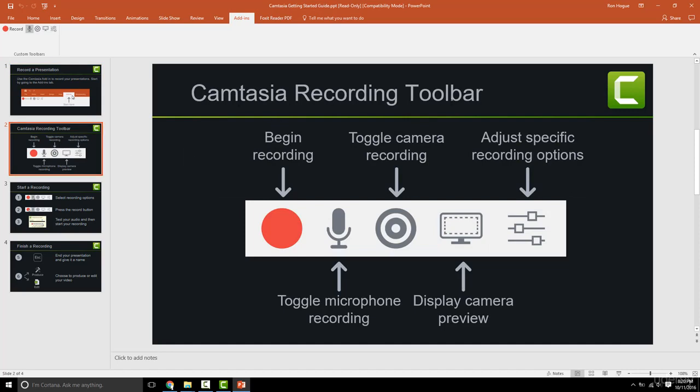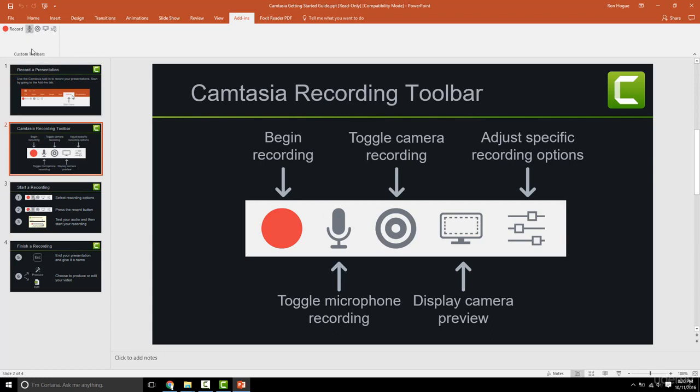And it says, okay, here's your recording toolbar. Oh yeah, I do see that up here. Here's the recording toolbar. So that big record button is for recording. For the microphone, I can toggle the microphone recording. Well, what does that do? Let me click this. All right, it turned off. I click it again, it turned on. Oh, okay. So we can use my built-in microphone. If I don't want to record the audio though, I can just unselect that and it goes off.